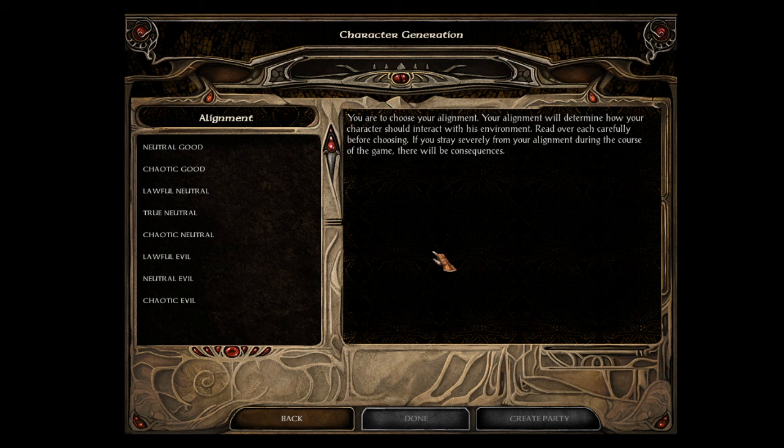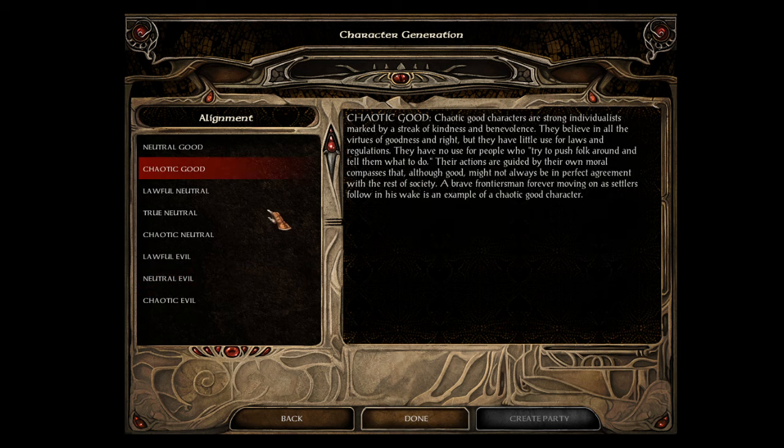But then the biggest thing... Oh, also, there's some items that are alignment locked. Like the Holy Avenger can only be used by lawful good paladins. That's a bad example, it's only paladins anyway. But like the flesh armor can only be used by evil characters, that kind of stuff. But probably the biggest difference is that some of these spells, specifically divine spells, do different things to different alignments. And there's quite a few evil clerics in the game that are going to use things like Unholy Blight.